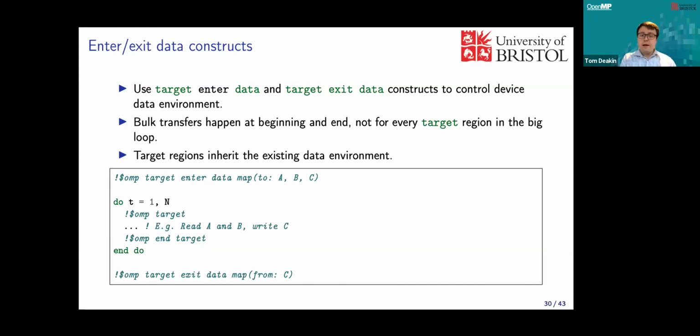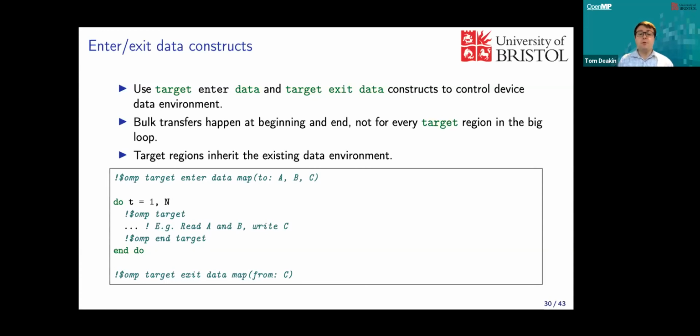So we now have our target data environment set up with the target enter data. We've then left the data there and run lots of target regions on it. And now we want to bring back data from the device. And for this, we could use the target exit data construct. And this performs the functionality that would normally happen at the end of a target region for moving data from device to host, or maybe deleting data or something like that.